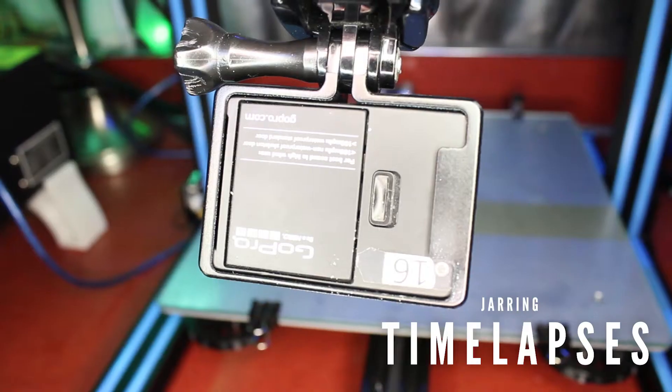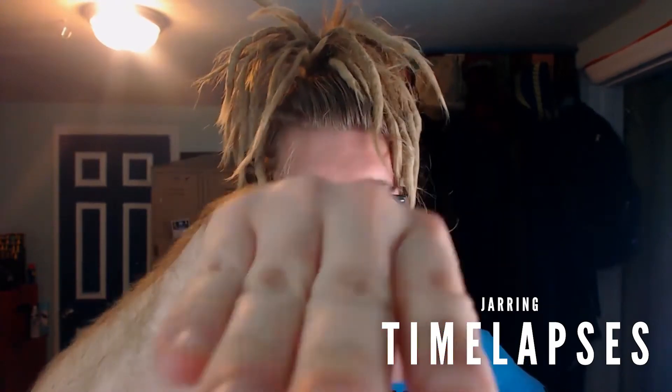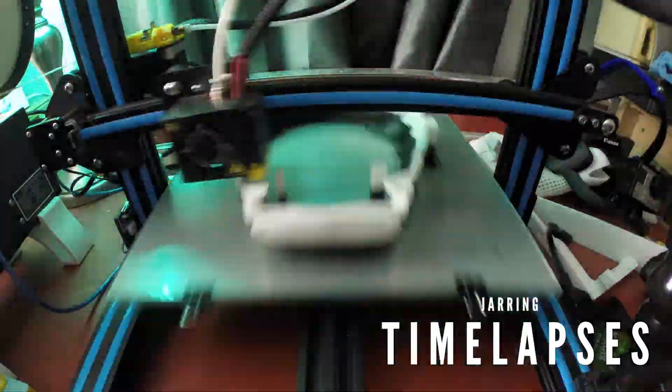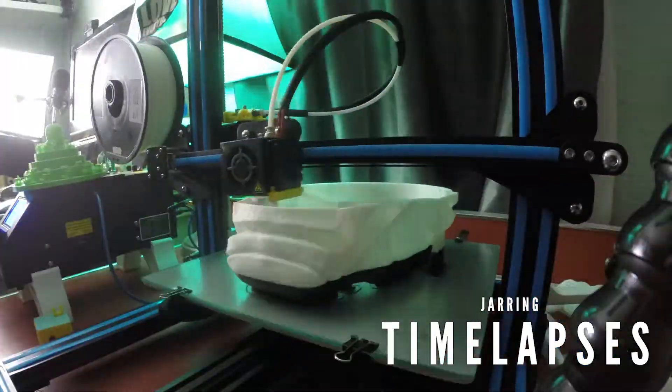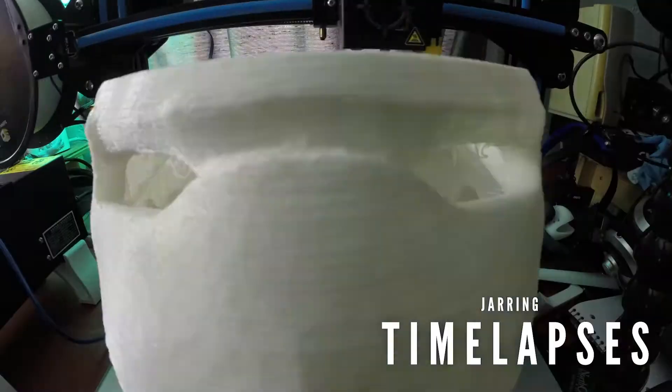It is a dark printer, meaning it doesn't have any lights. I'm used to lights already being on a printer. So if you're doing time-lapse photography or videos of it, then you need a little extra pop on the printer. I'm going to put some LEDs on it — right now I've just got some zip-tied LED lights there temporarily, but it looks pretty cool with the blue. I'm not a huge fan of how it does the time lapses. I've got an octopus GoPro arm stuck on the side and I don't really like how the print moves up and down — it feels too abrupt. It's hard to mount a camera. I'm probably going to make one and share it with the community.